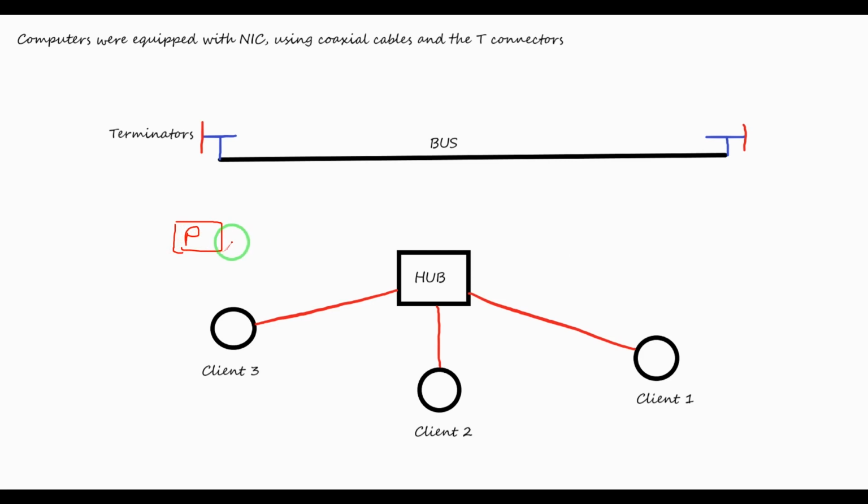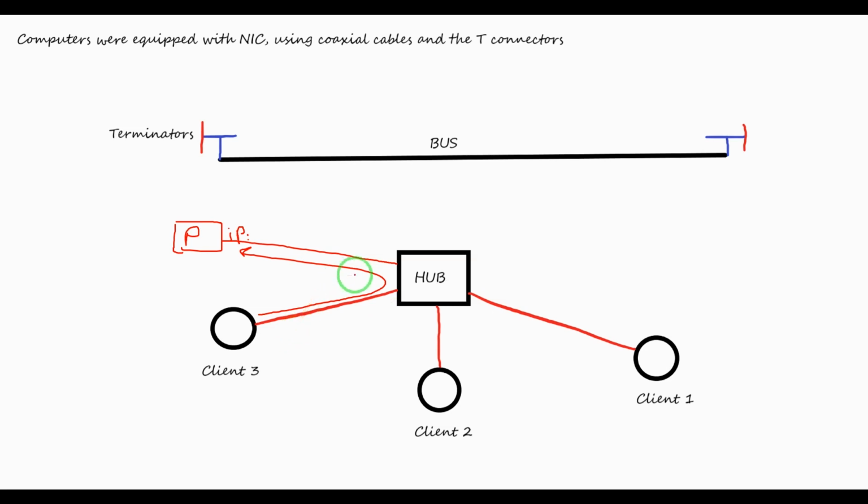If this is our printer or the print server, this printer is directly connected to the hub, and it has an IP address. So client 3, if he wants to print any papers, could simply search for the IP address of the print server and send his print job to the print server. And the print server would redirect the traffic to the printer, whatever it is, and it would print your paper. And there is no more need for you to physically go to client A, hit the print key, get the paper and get back to your office again.